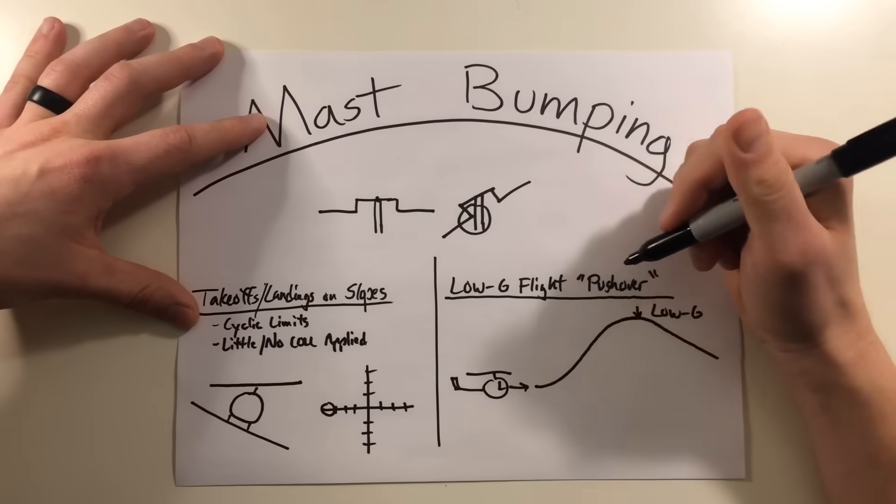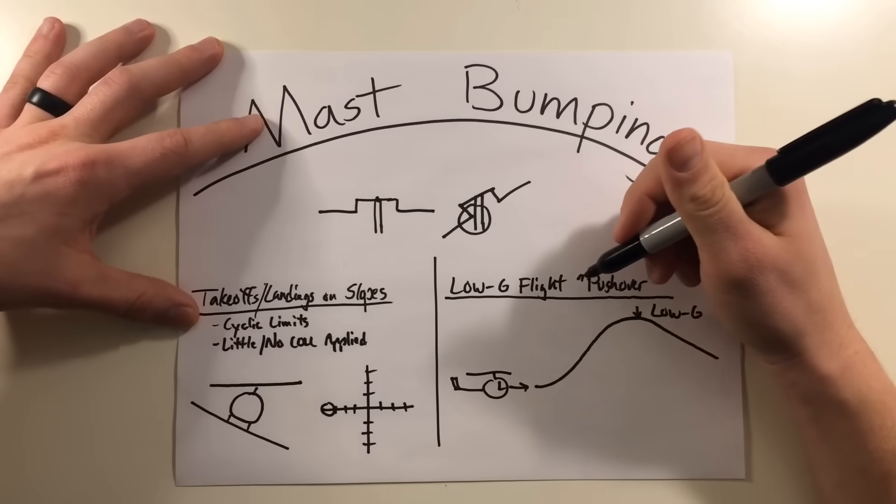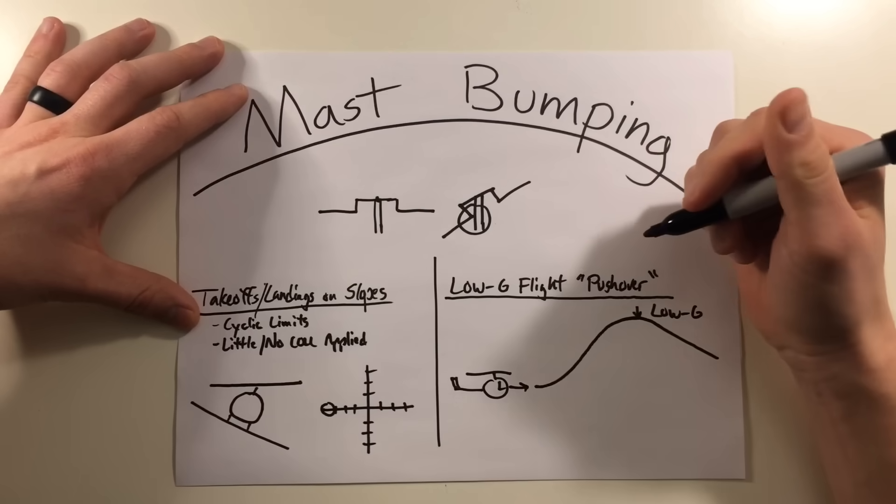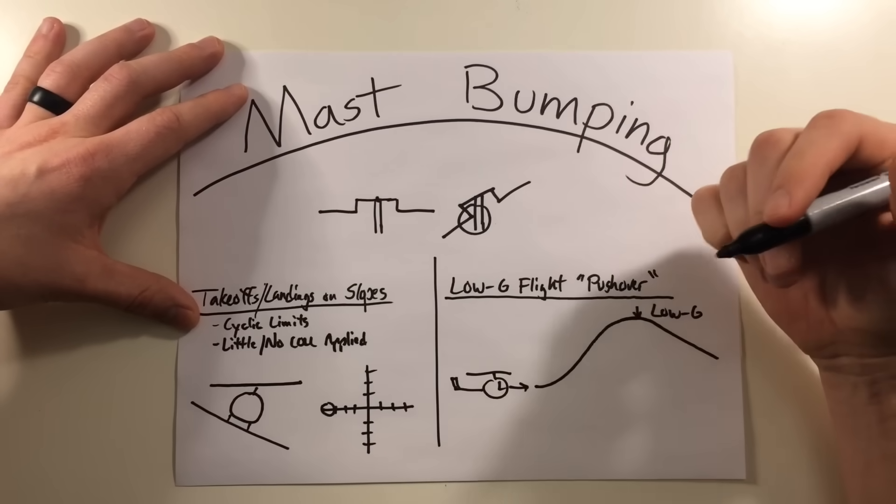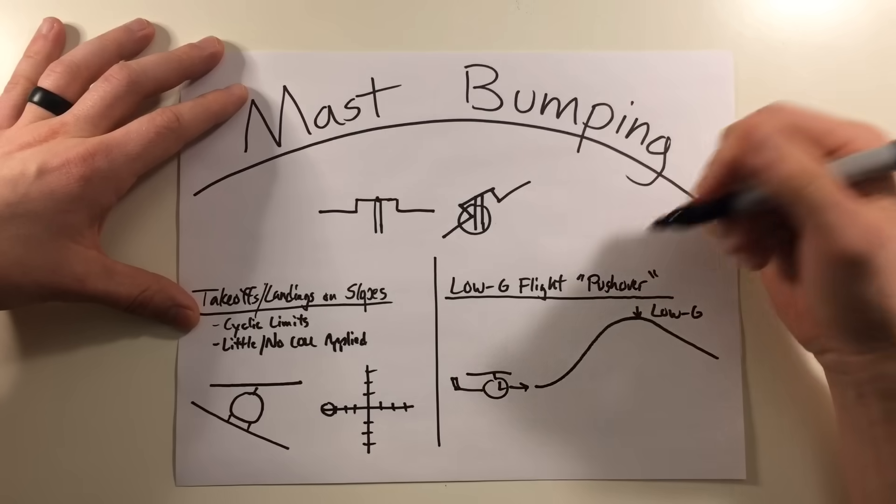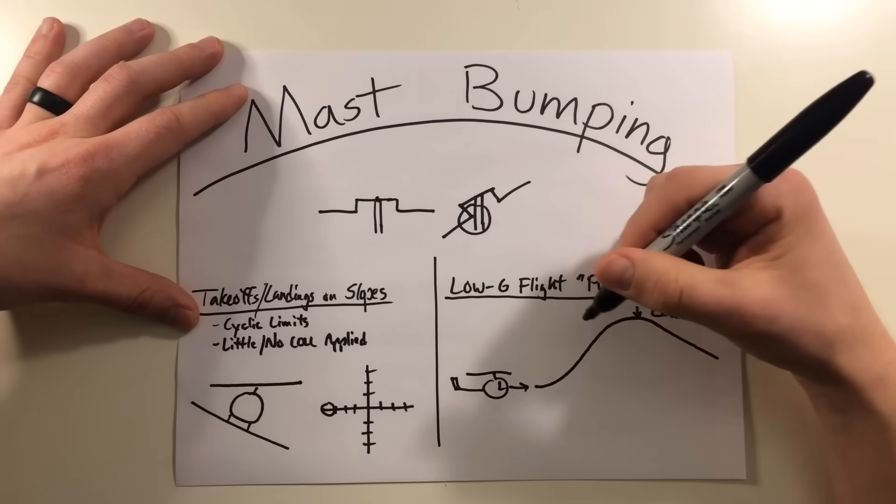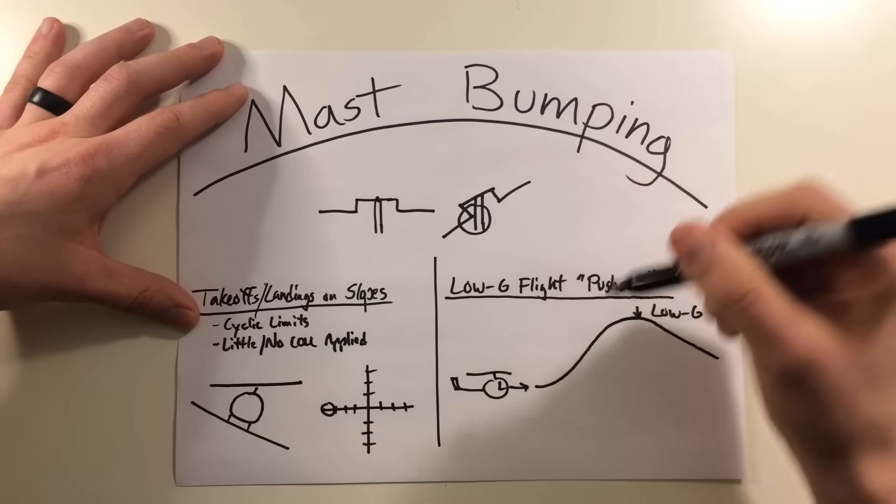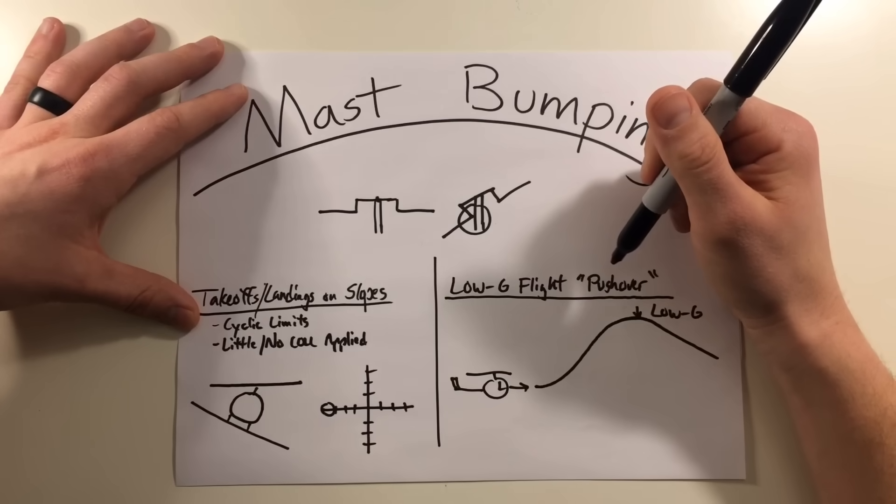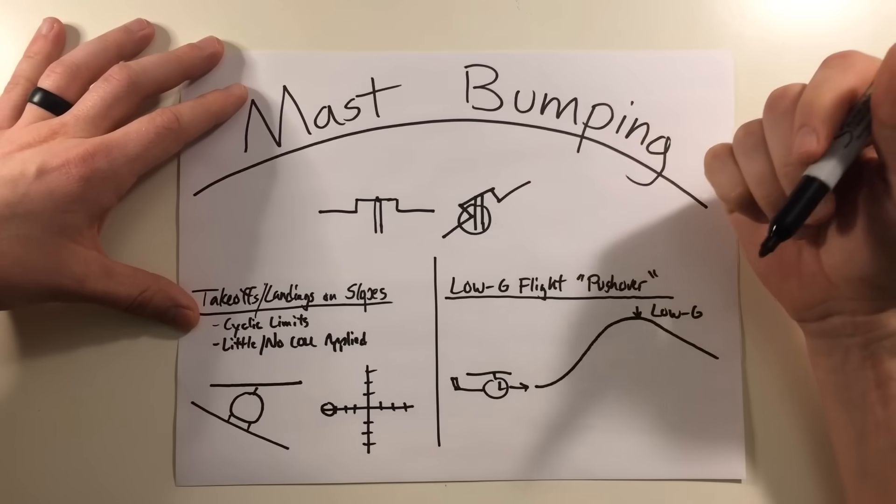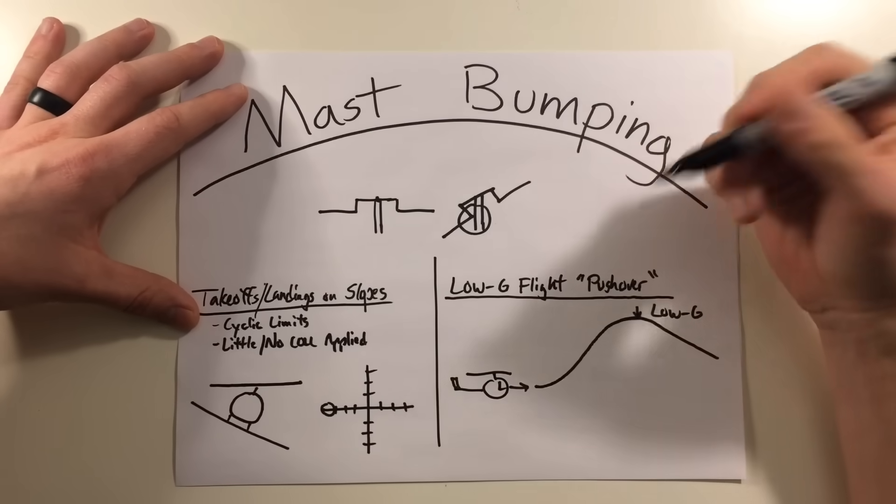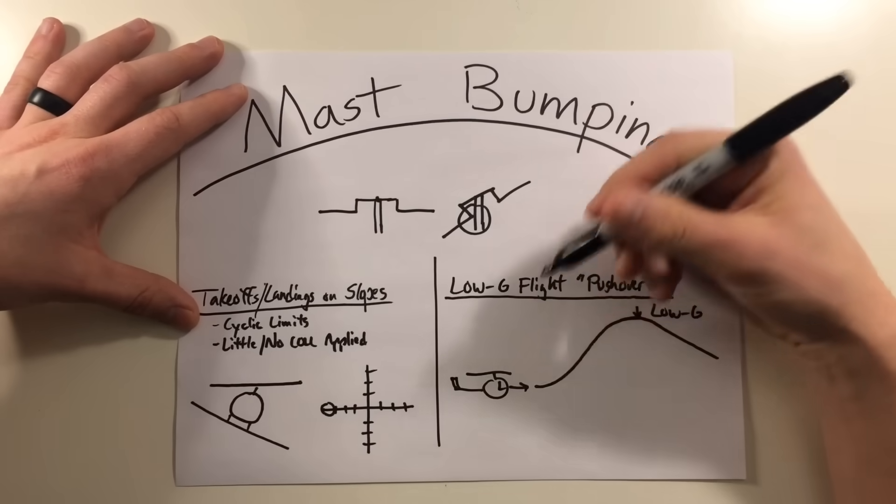Now you'll notice these maneuvers are demonstrated in the intro video prior to the Apaches conducting their diving rocket engagements. Now keep in mind that those systems are articulated and they're able to handle that. Rigid systems are also able to handle this, but semi-rigid systems cannot handle these type of low G conditions. If a semi-rigid attempts this condition, you could have catastrophic damage resulting in the main rotor completely separating.